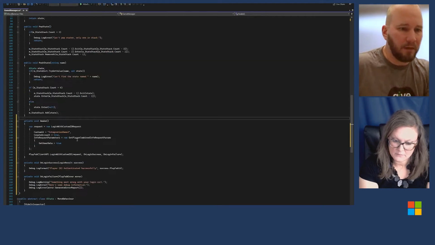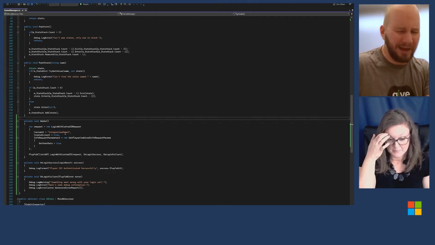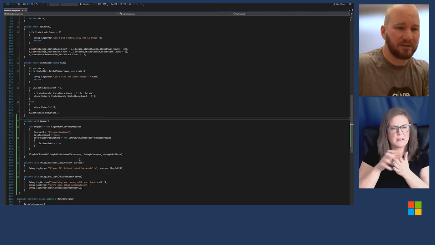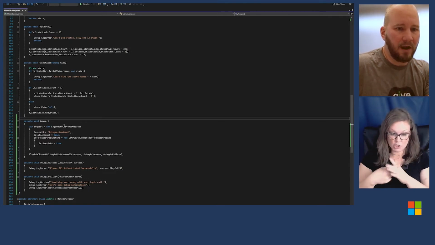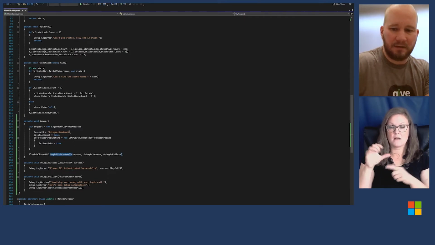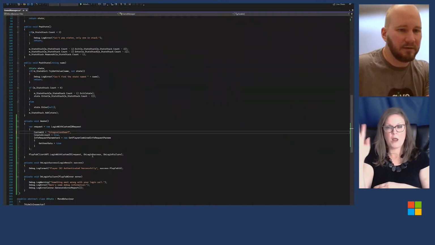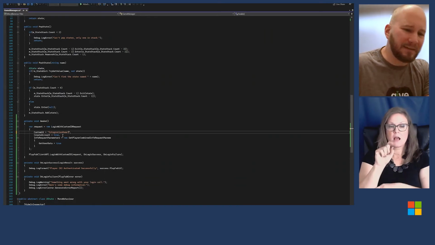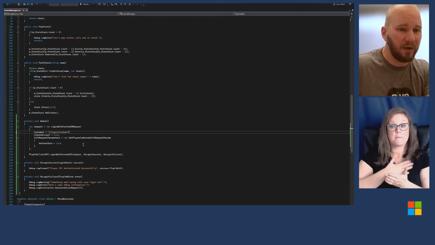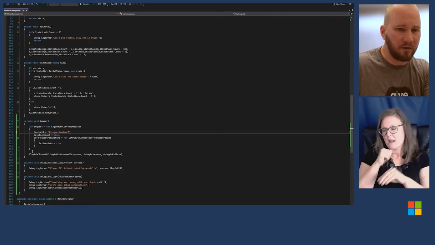All right, so this Awake method, that's a Unity thing. It's going to execute near the start of the game, I don't actually recall the precise time. We're then just going to make a PlayFab login with custom ID request. I'm going to give it a new randomly generated, guaranteed to be randomly generated custom ID. I'm going to tell it to create a new account for my player here as well. And then we're just going to request user data. I'm not actually using that as part of this demo. It's part of a longer demo.